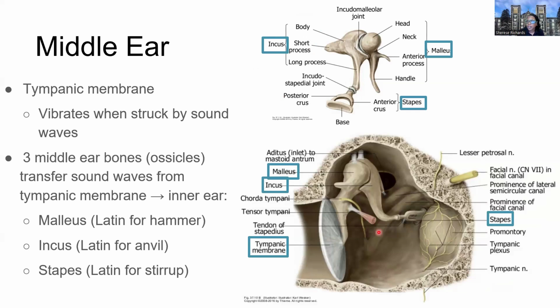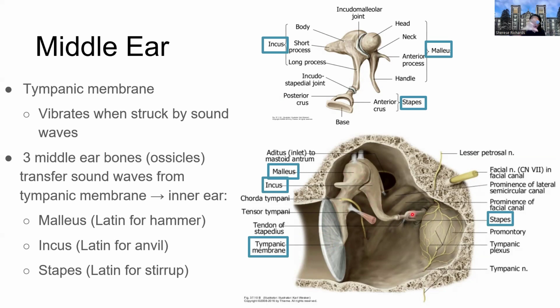Let's look at the middle ear. The middle ear is where we pass the tympanic membrane. So from the tympanic membrane to the bony part of the ear is a smaller confined space called the middle ear. The main occupants, or the main structures, in the middle ear are the ossicles. And this is where that vibration gets amplified. It hits against the tympanic membrane, or eardrum. And then because the eardrum is touching these three bones, it's touching the malleus, the first one, and then the incus, and then the stapes.